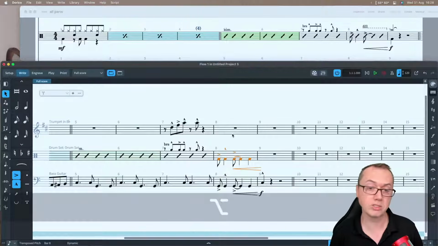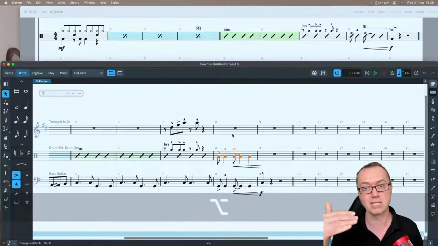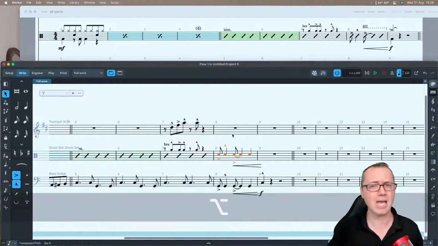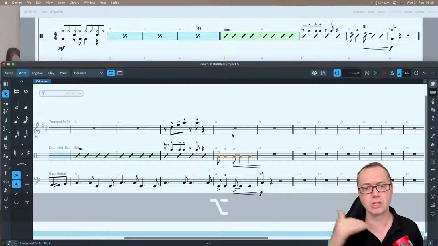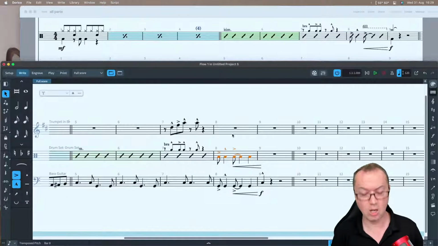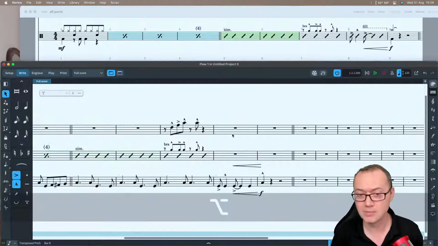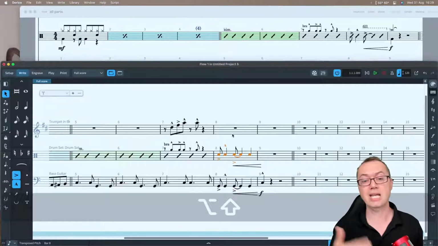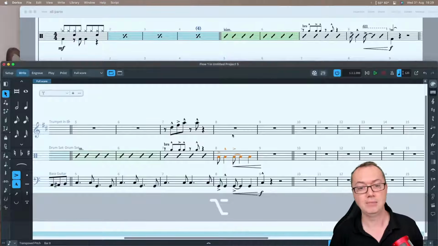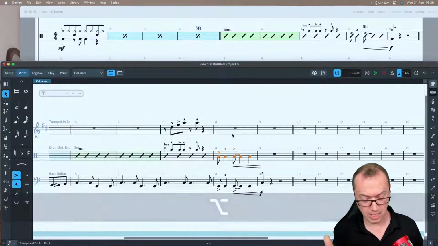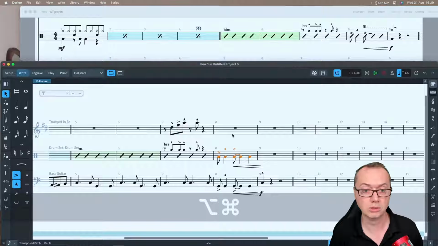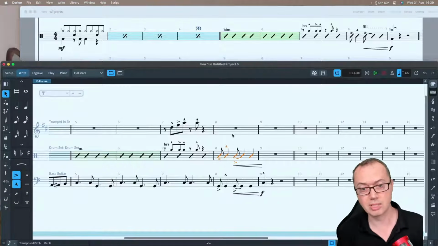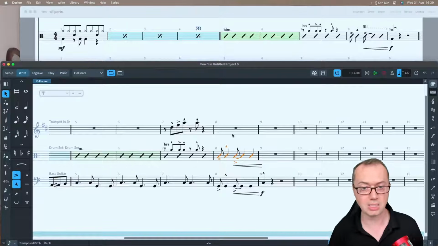If I press Alt up once, it's going to move them up to the next thing in my kit, which happens to be a tom. If I press Alt up again, it would move them to the snare, and I want them to be slashes. So actually what you want to do from this position is press Alt. In fact, you might know Alt Shift, and if you're on the snare, for example, you can go down the various different techniques that the snare has. But if you're here and you say Alt Command, well, Control, then you can move them into the slash region option. So that changes those notes, moving them into the slash region instead.